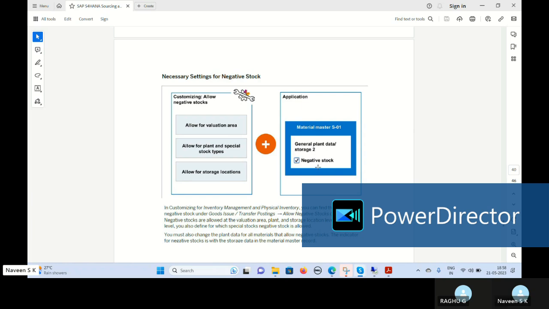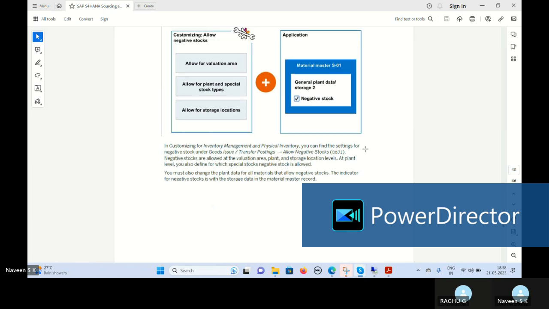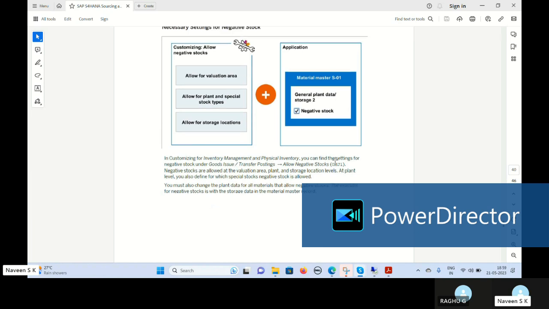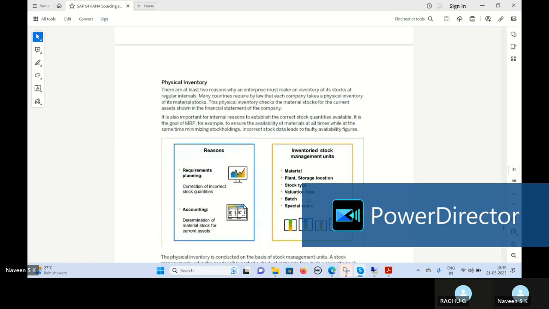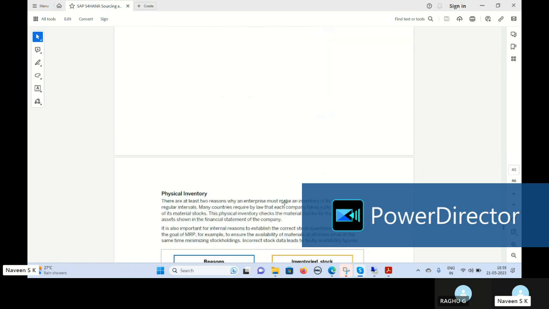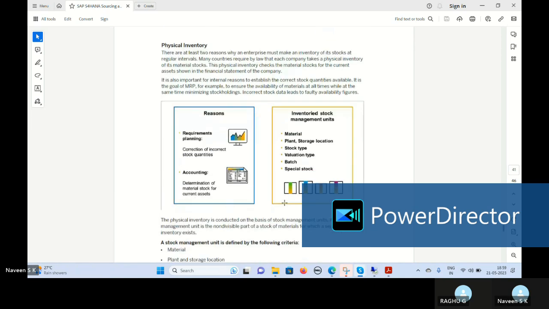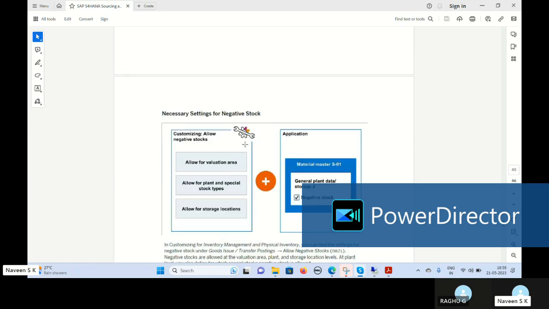So this is the setting you need to activate in the backend to allow negative stock, in inventory management customizing. Customizing will be covered separately, and this specific customizing we are covering here itself.